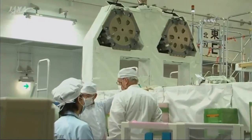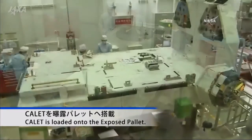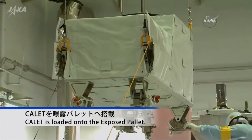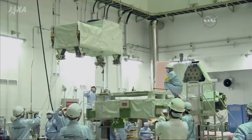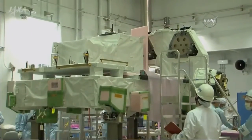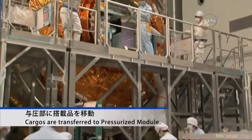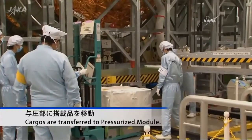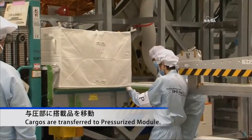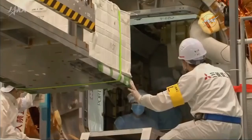As talked about previously, this will be the Japanese Aerospace Exploration Agency's 5th HTV to travel to the International Space Station, the first of which flew back in September of 2009. It was followed by HTV-2 in January of 2011. One year later, HTV-3 was sent into orbit in July of 2012. And then the most recent HTV to fly was just about 2 years ago, almost exactly, flying on August 4th, 2013. So this will be the 5th vehicle, currently 7 scheduled, and agreements being worked for more.